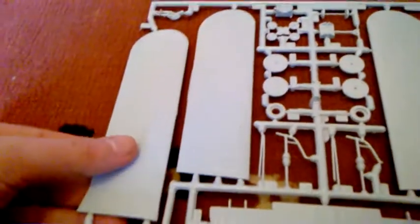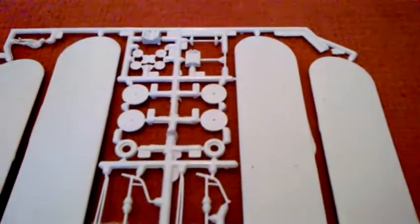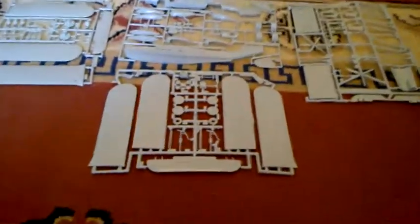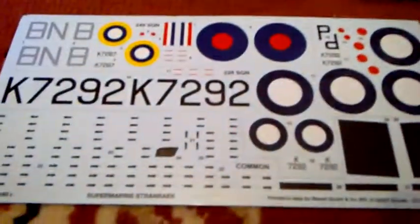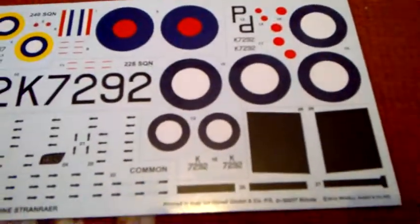So we've got the other parts here — other parts that you put on and stuff. I'm very very pleased with it; I can't wait to build it up. So as you can see it comes in four big sprues. And then we have the clear plastic parts here which are the windows and everything. And the decals are really nice on this — they're huge, really really nice, nicely laid out as well.